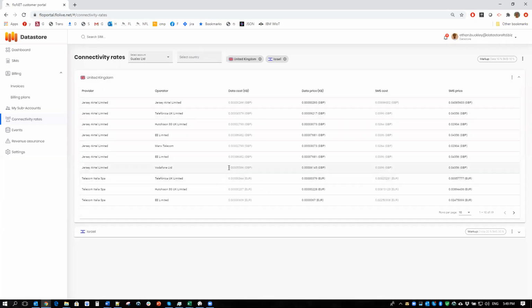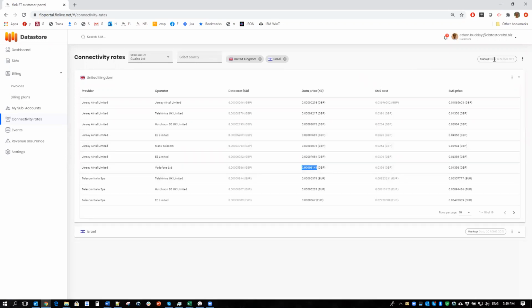And we have here 2 prices. The first price is the cost that I'm paying to my parent account. The other price is the price that I've created as a rate for my child accounts. The prices, the rate sheet that I'm creating for my child account, are managed by markups. The system supports different types of markups.